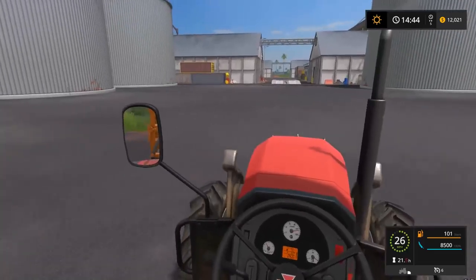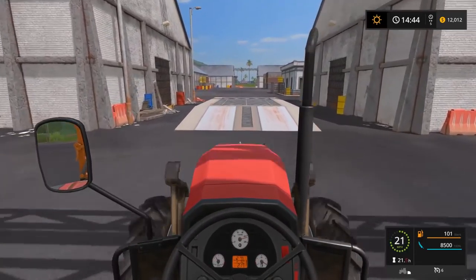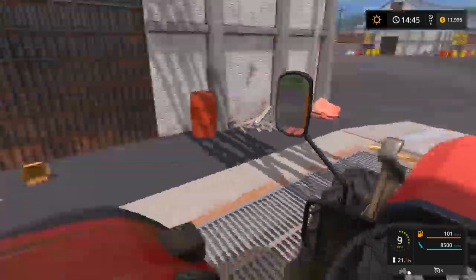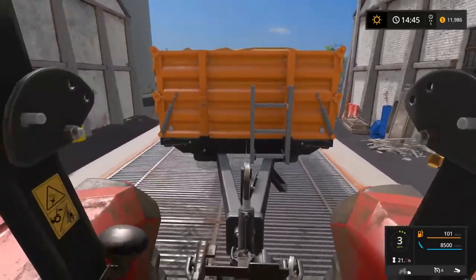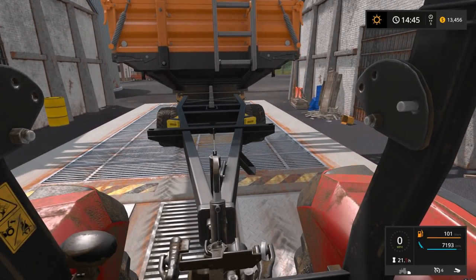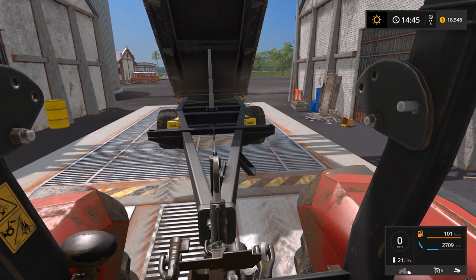All right, and we are here at the harbor, guys. So let's, I think this is the drop. Maybe this is the drop off. Let's check really quick. Yeah, this is the drop off. All right, how are we looking back there? All right, looks pretty good. Let's unload. All our money's going up already.